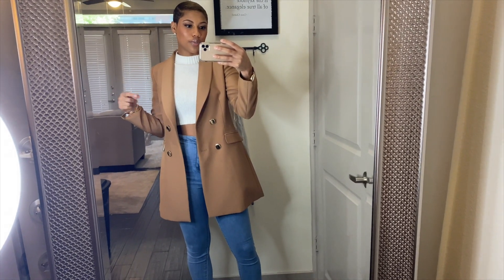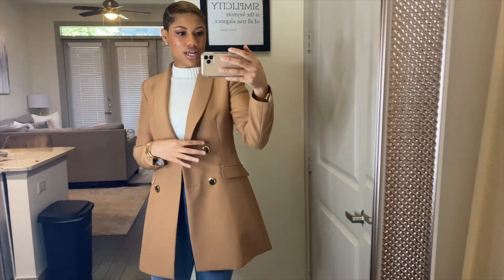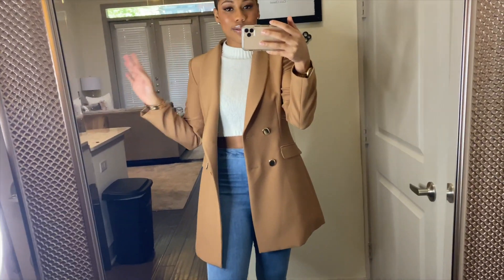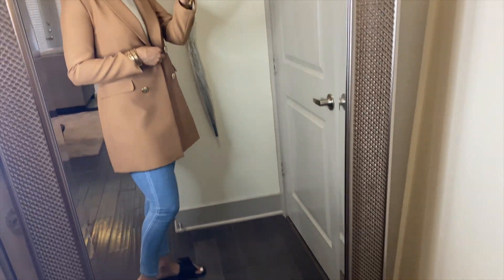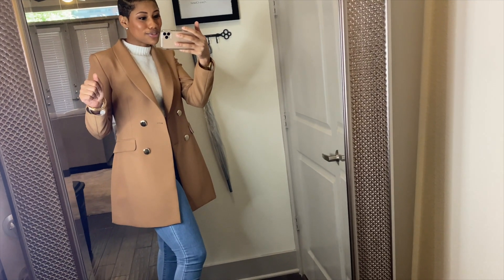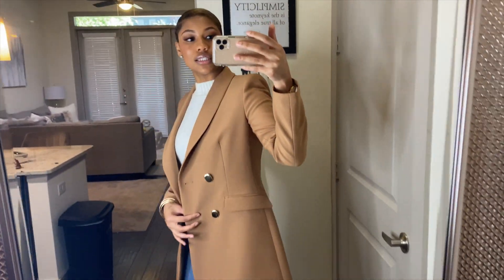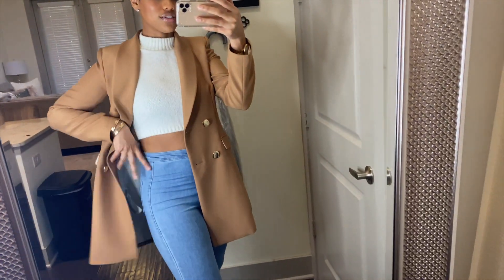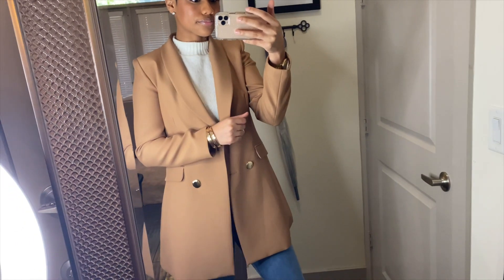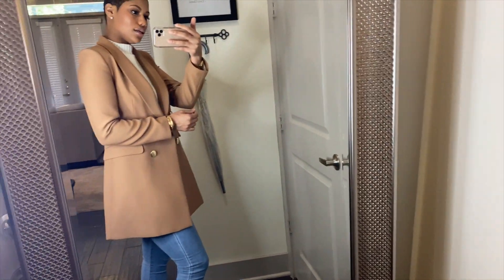The first item I bought was this really cute camel color blazer from Zara. I love blazers — I think they look so classy and polished. I like to pair them with jeans, wear them to work, or on a regular casual day. I already have it in white, so when I saw the camel I just had to have it. I haven't been able to wear it yet — I probably got this about two months ago — but it's so cute. This is one of my faves. I'll probably pair it with a nice cute pump and jeans, or if I'm going to work, cute slacks and some pumps. I just think this is definitely a look.